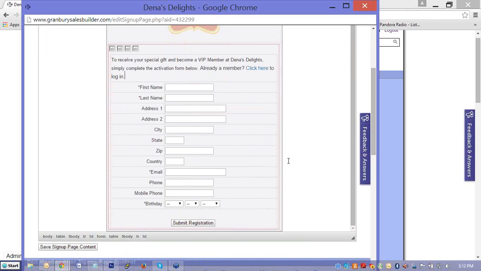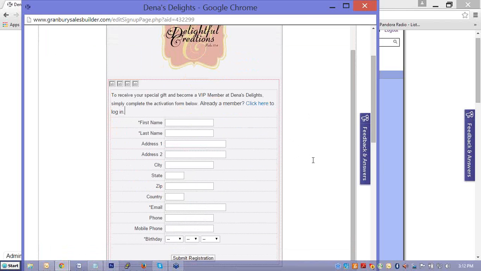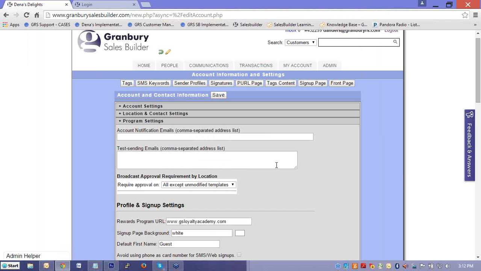So you definitely want to make sure that you get this part of it too when you're setting it up. We have a document for you available on the knowledge base that goes through all of this and lets you know how to do the setup and stuff that was created. So you want to save your content after you get that link in, and then exit out.